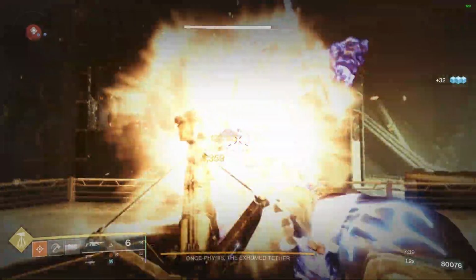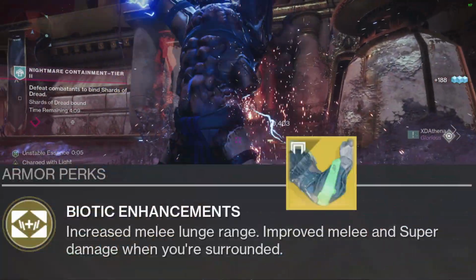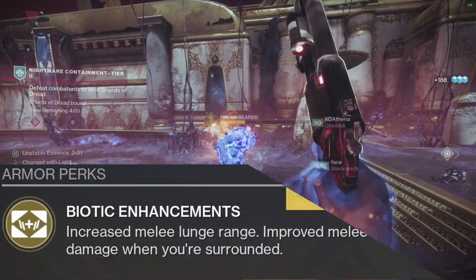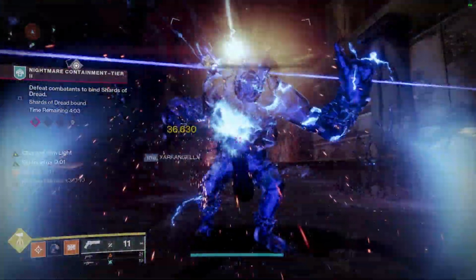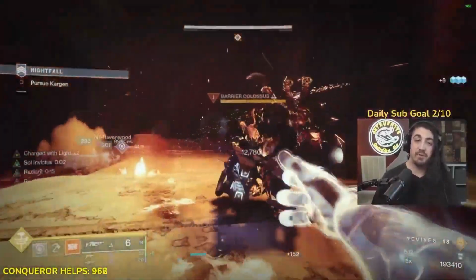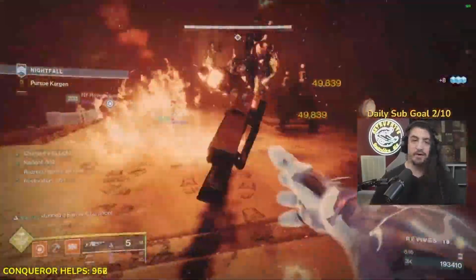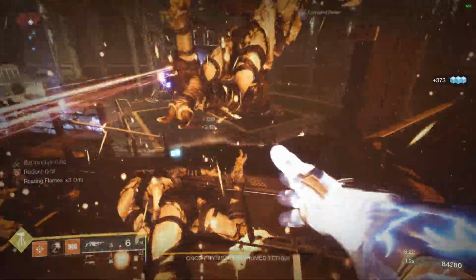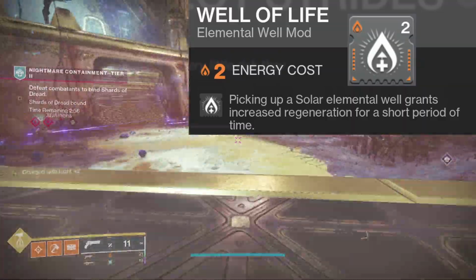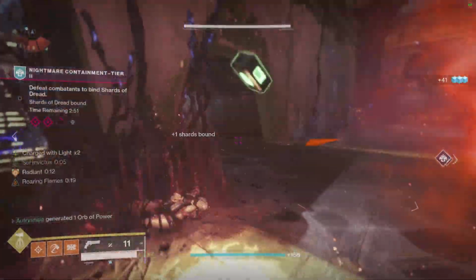And for the gauntlets, the big heavy hitter that we're going to be having on is the Synthoceps, or Synthos gauntlets, which a lot of people like to have. The armor perk for this is Bionic Enhancements: improves melee lunge range, and improves melee and super damage when you're surrounded. Now, let's have it while it's solar. And we're going to be putting on the Well of Life, which is basically picking up a solar elemental well grants increased regeneration for a short period of time.